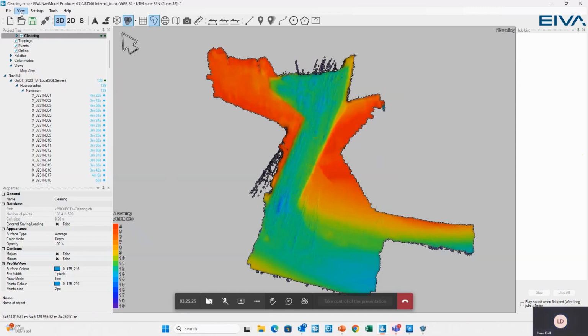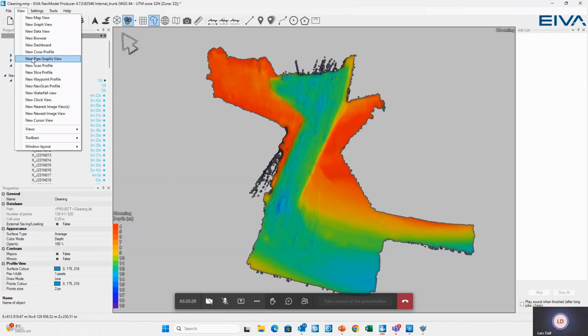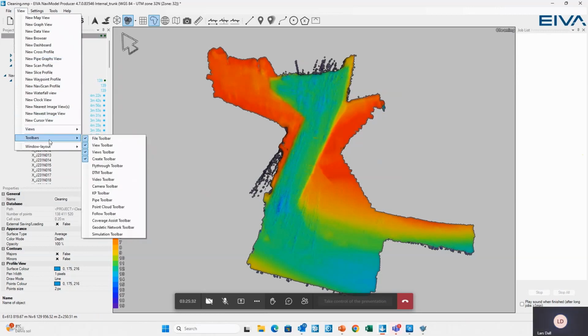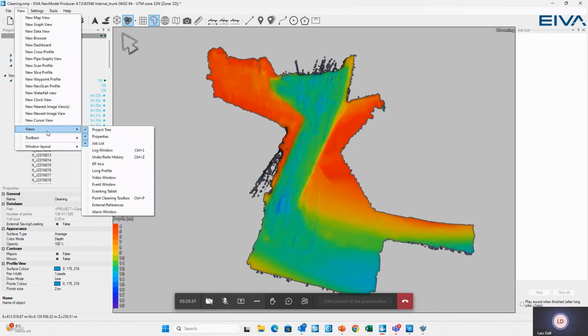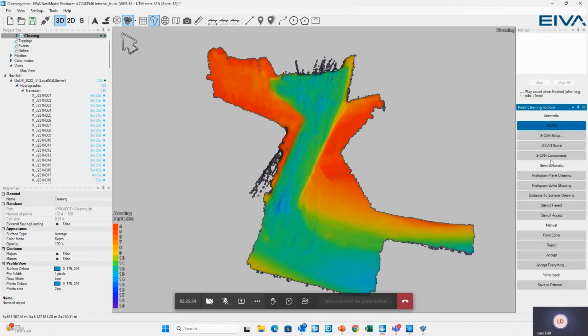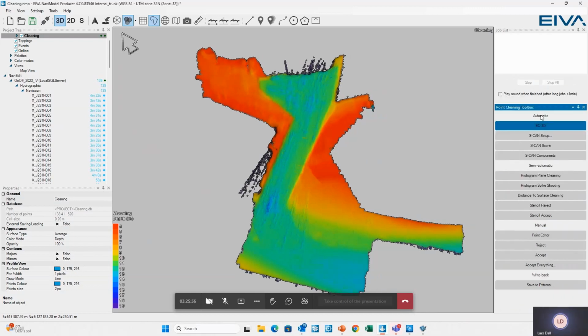In order to do cleaning, we need to open the point cleaning toolbox, found under views, the point cleaning toolbox. Now, the point cleaning toolbox here contains all the tools that we have for cleaning.